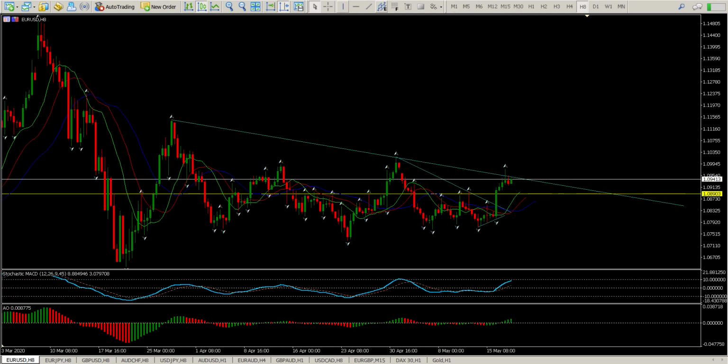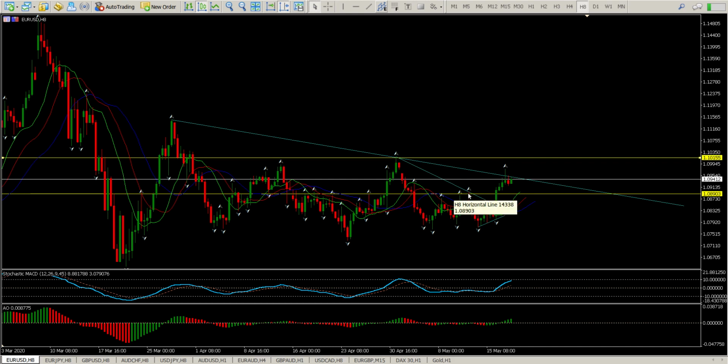Okay. Last thing to point out is we have created a higher high. There was our previous high, and we've created a high, but there's still one high to the left of us that we need to pay attention to as well. Okay, and that would break this last trend line here.